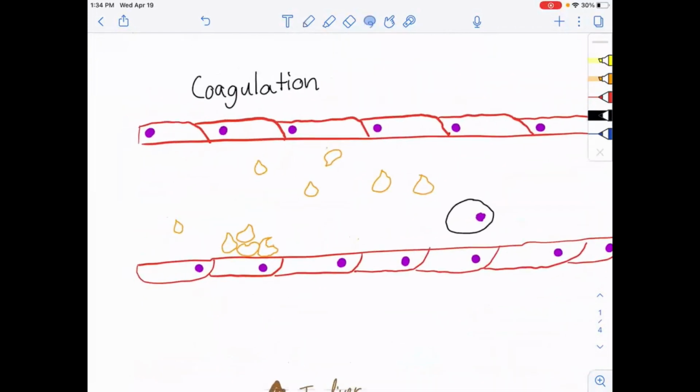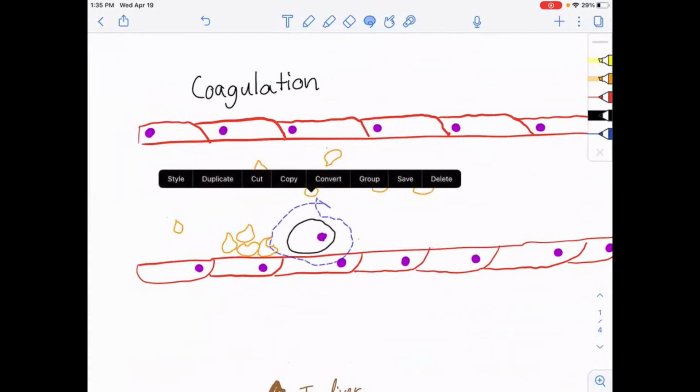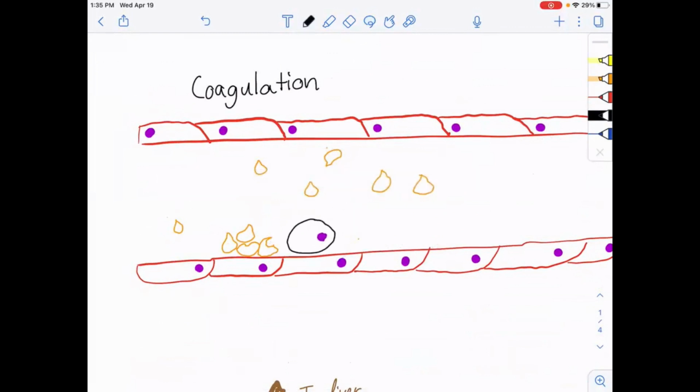The coagulation portion of this is acquired inside of the bloodstream. So as these cells are ripped along by the strong currents and forces within this bloodstream, they're going very fast. There's not really a lot of opportunity for them to come along and attach to the wall. But as they're moved around, they actually will come into contact with these platelets. These are platelet particles inside of the blood, and they dominate the process of coagulation to stop bleeding as well. But they do offer some clotting effects inside of the bloodstream under normal circumstances too.